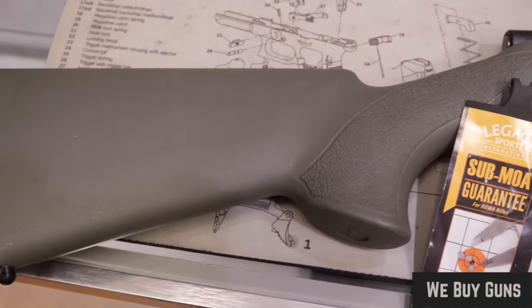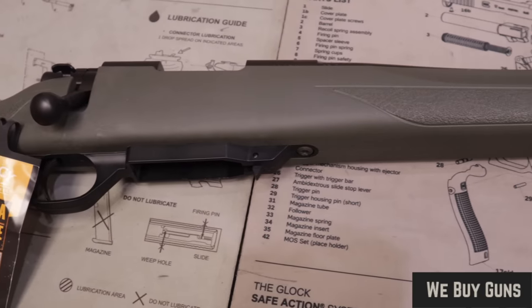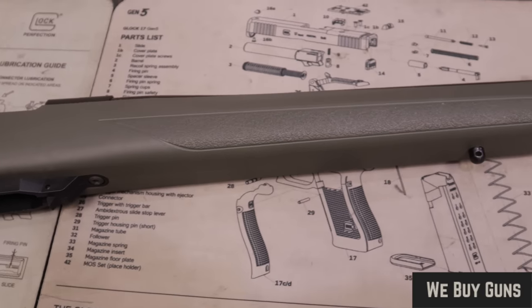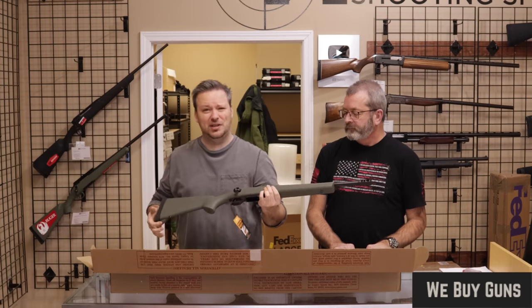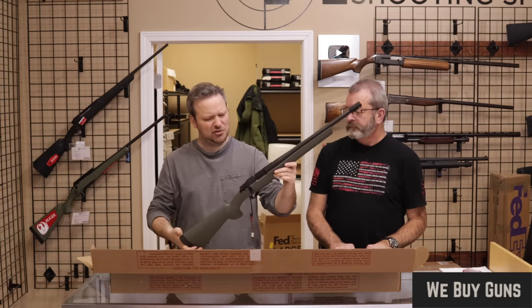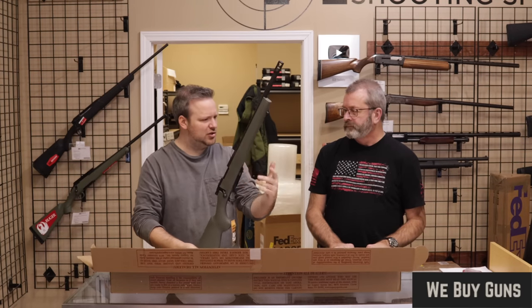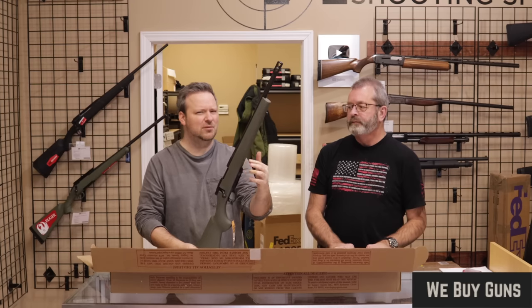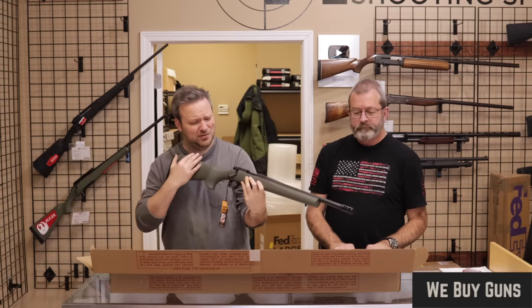We've had several of the Howa 1500s in here before. For the money, they are awesome firearms. A little bit more pricey than what you're going to pay for like a Ruger American, but not much more, definitely less than what you're going to pay for things like a Remington 700. Where would you kind of put this in line with? Actually, if you look at like the Ruger Ranch 7.62x39, their short action rifles, it's probably well in line with that series of guns. But Howa's really, really cool firearms. Not much else really to say about it.